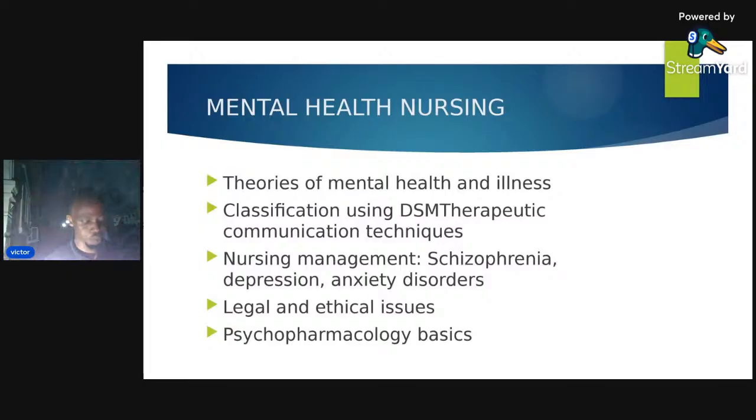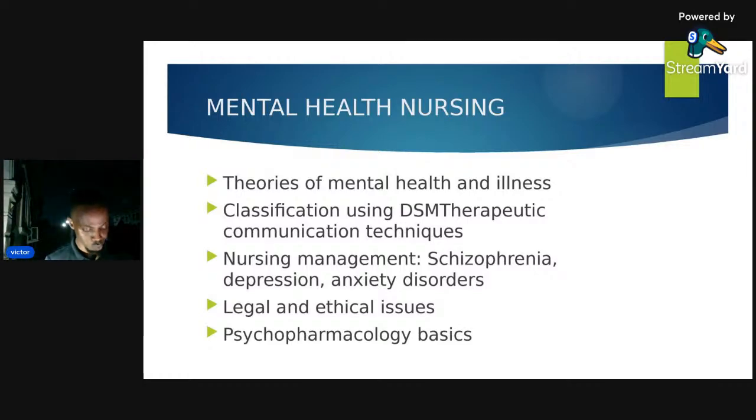Now when you talk about mental health, there are different classifications for classifying mental diseases. We have the DSM, which is the Diagnostic and Statistical Manual for mental illnesses. Then we also have the ICD classification. ICD means International Classification of Mental Disorders or Mental Diseases. So that is the full meaning of ICD, and I've also said the full meaning of DSM.